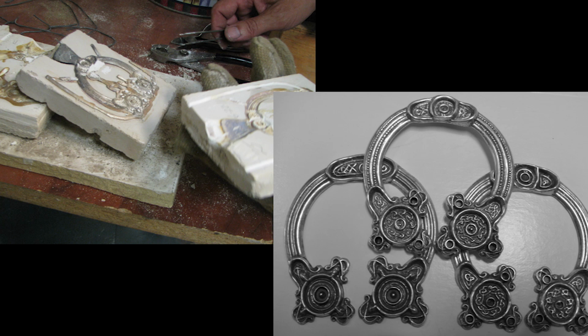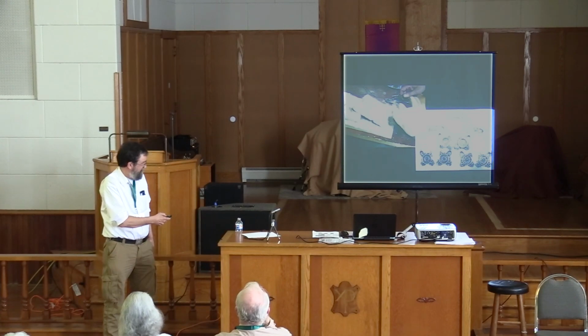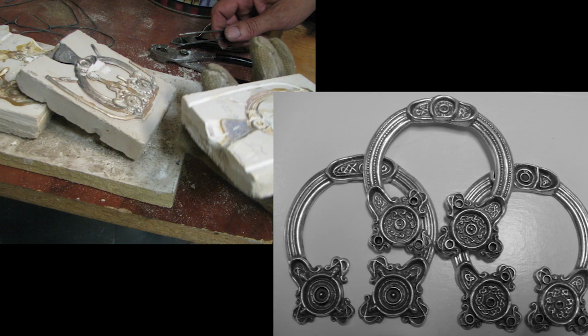So I cast these, and these pieces here are my castings. In some ways, they turned out a little bit better than the St. Ninian's Isle brooches. Because right here is a bit of a failure that is similar to that. See how this little edge here didn't quite fill, the metal didn't fill.